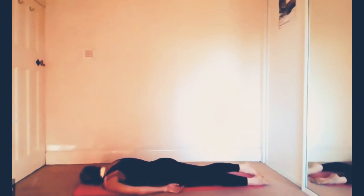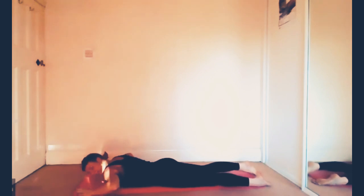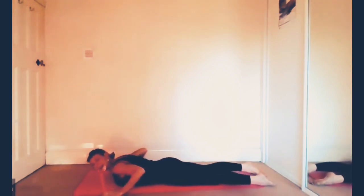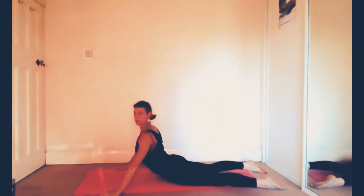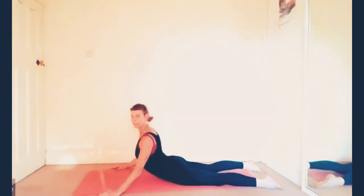Just kind of relax. Okay, coming back to the center with the forehead. Hands are going to be in line with your nipples now, a little bit wider than your mat, so quite wide. And then we're gonna lift up, try and slide the shoulders down, and then hug the elbows in, squeeze them in towards your ribs.